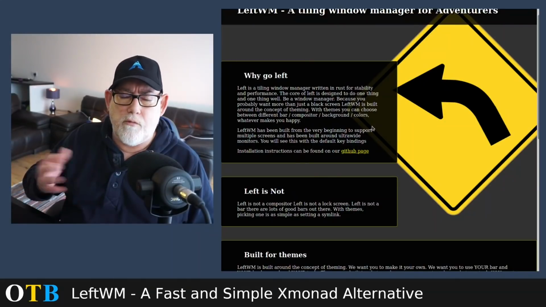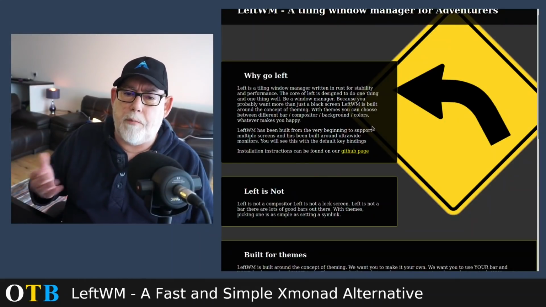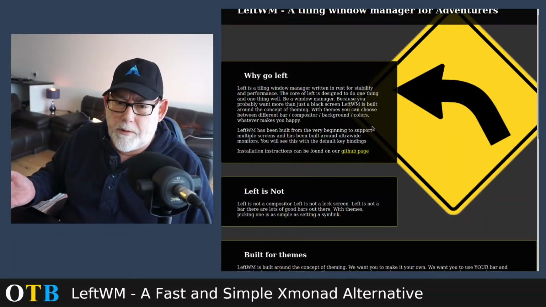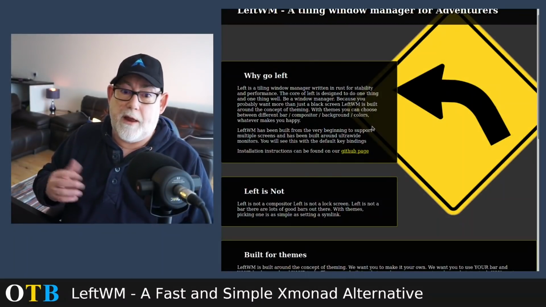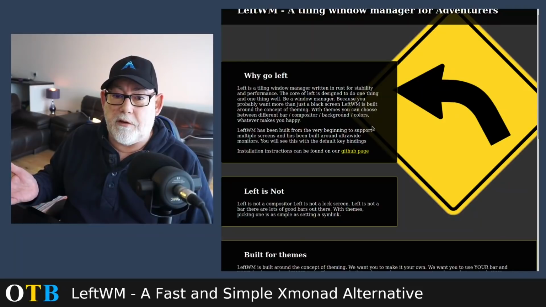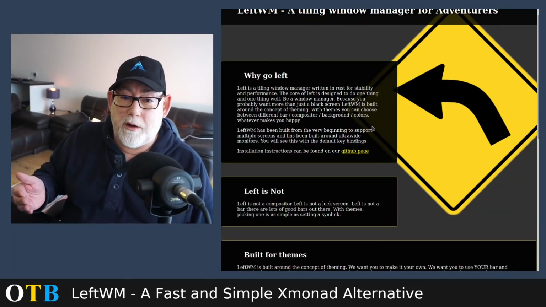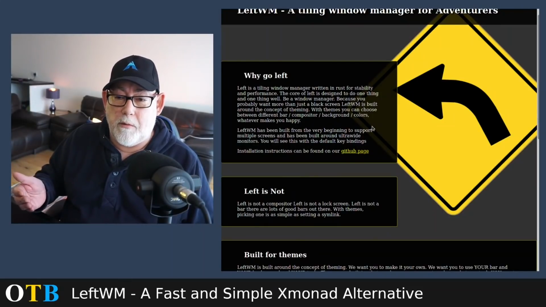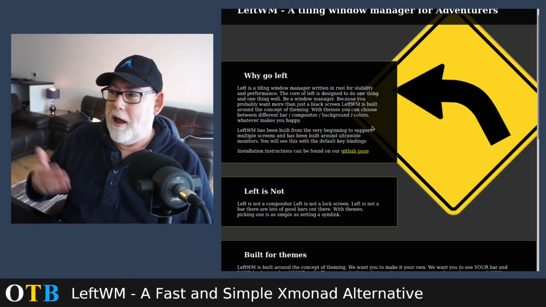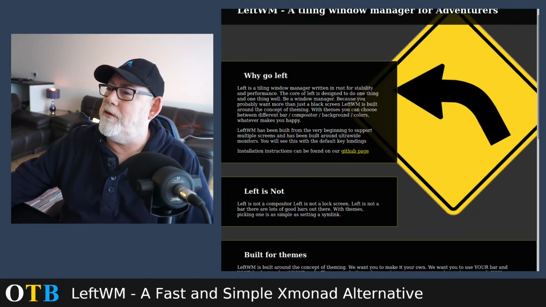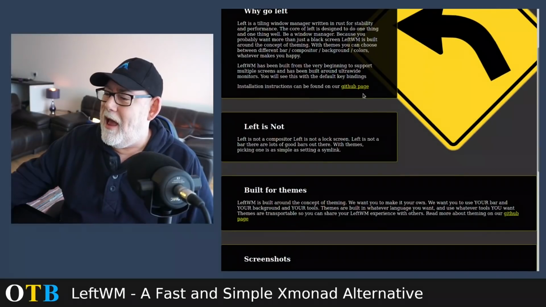And you can use a range of different bars. You can use Polybar, you can use Lemonbar, you can use Xmobar, completely up to yourself. But right from the word go, if you launch LeftWM, all you're going to get is a black screen and the default key bindings, which is pretty much what happens.